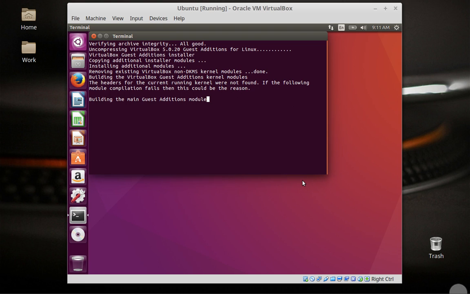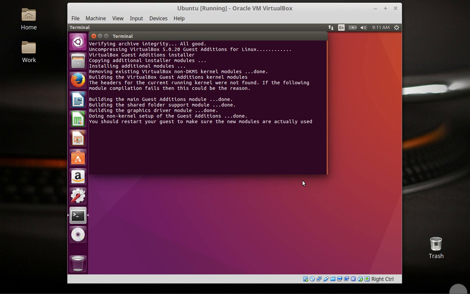This is not an exact science, installing these things, because it's just a little bit complex. The way that Oracle has done this is they're trying to make it as non-distribution specific as possible, which is the reason why you compile the drivers locally. So you might have to play with this a little bit, might have to look it up depending on what distribution you're working on. But this appears to be doing what it's supposed to do, even though it said it couldn't find the headers, because it is creating the modules. So this is a good thing. And it does take a little while because it is compiling this stuff.